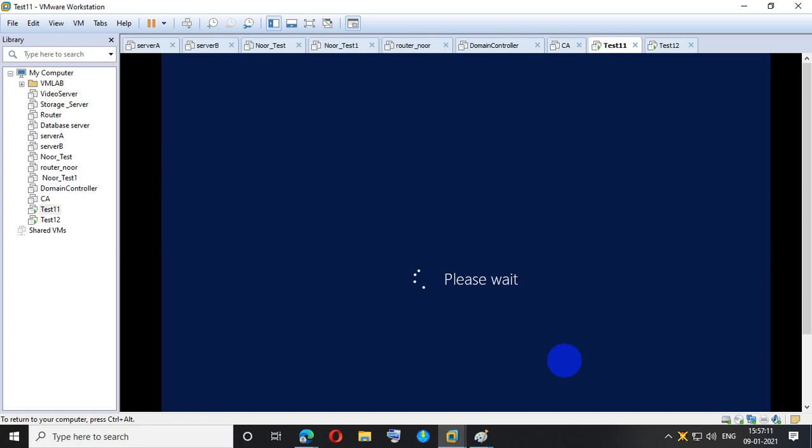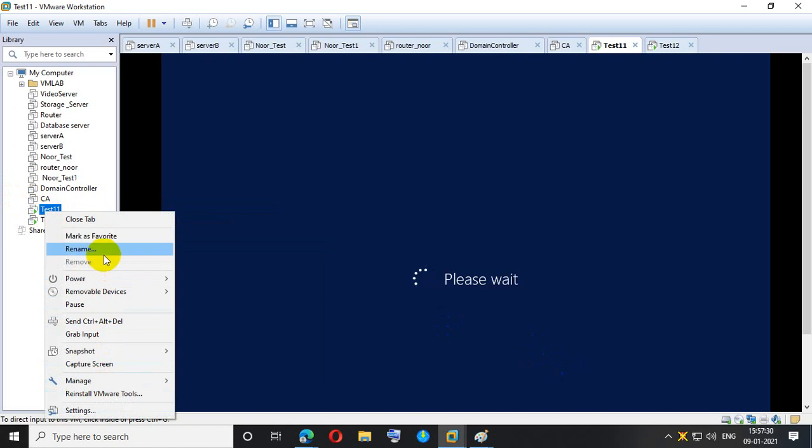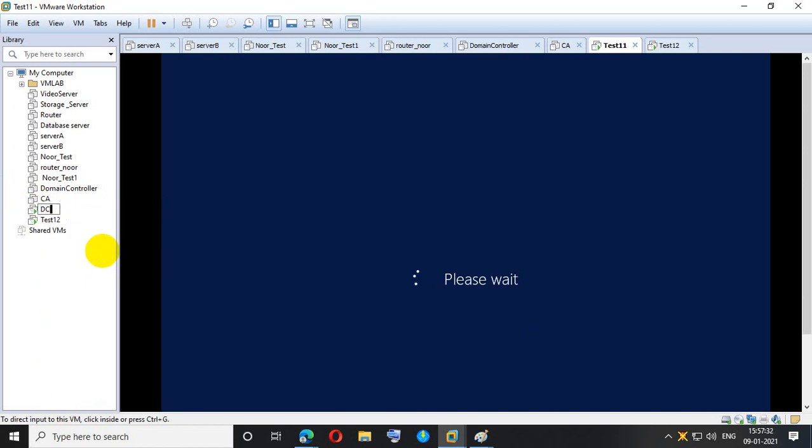It is thinking and writing, so that is why it's taking time. After that it will be converted permanently to a domain controller. So test 11 is the domain controller. I'll rename it DC-01.